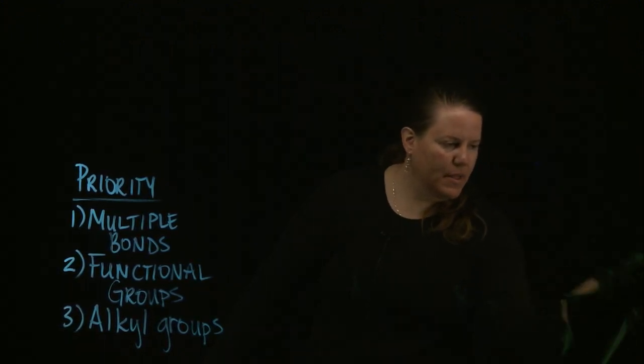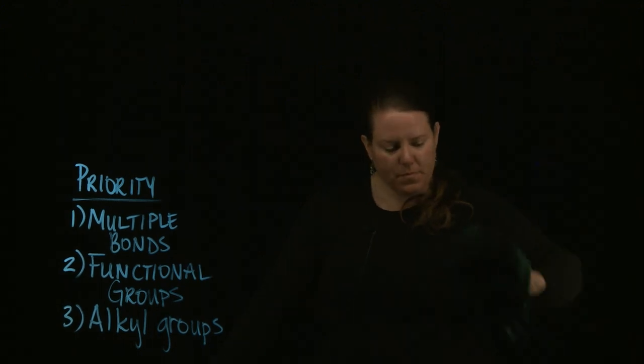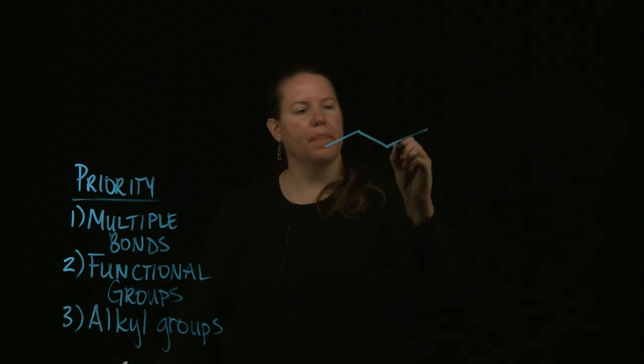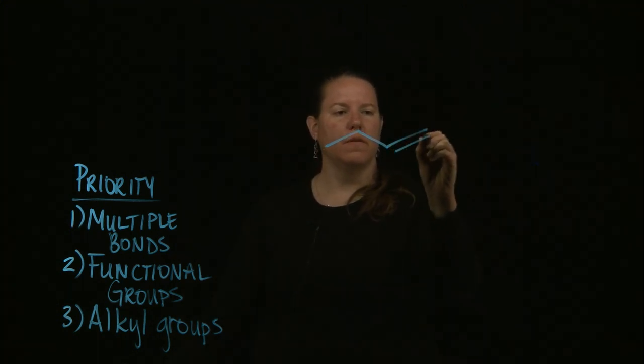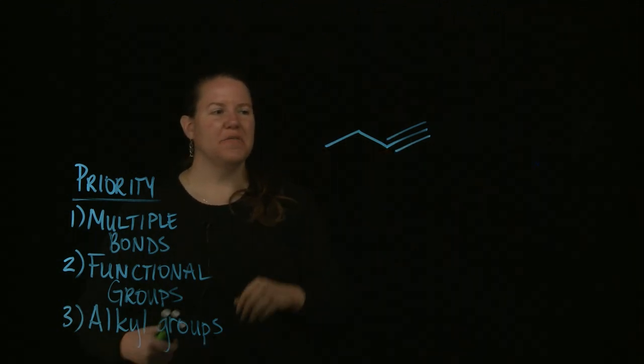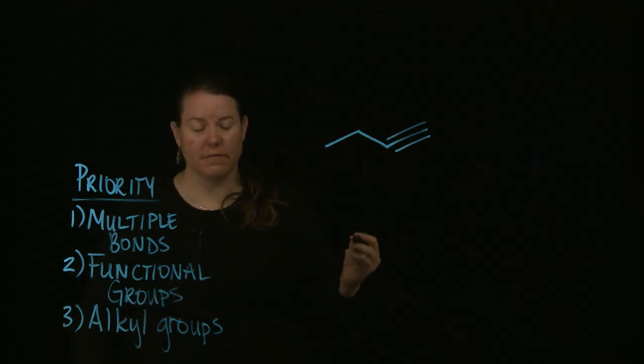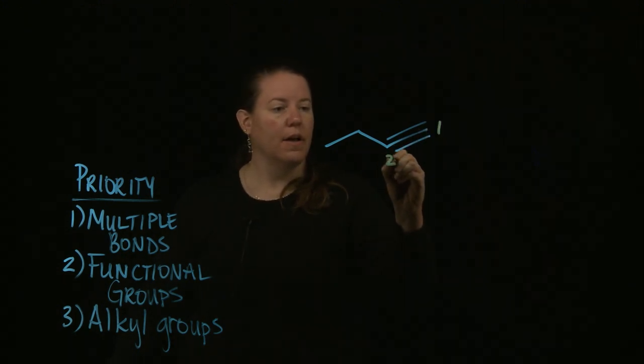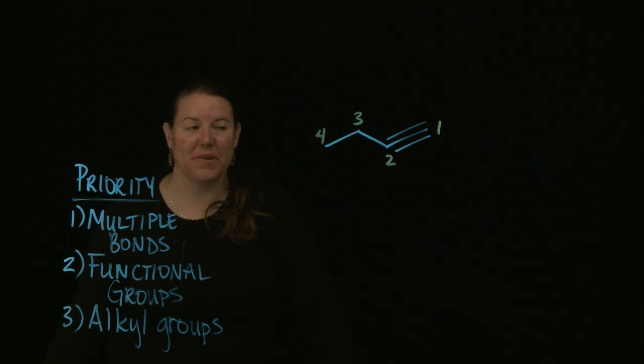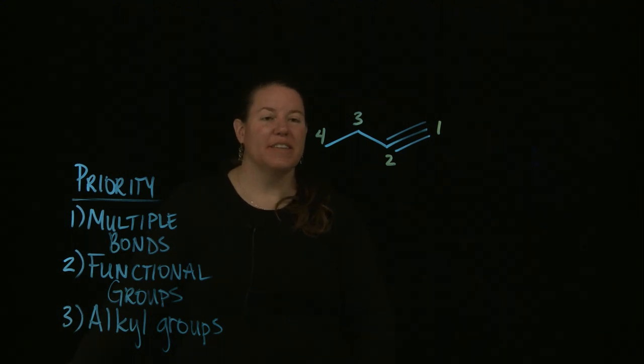So, let's do that. What do we want to do? Let's do something that doesn't have a Greek prefix, which means we're looking for a shorter chain. Longest continuous carbon chain, in this case, is four carbons long. You start at the right, going from right to left instead of left to right. In that case, you look at this. You've numbered it with four carbons. The organic stem for four carbons is bute.